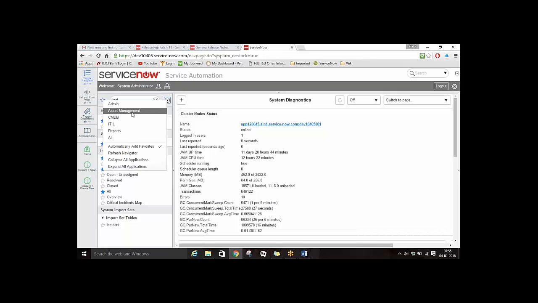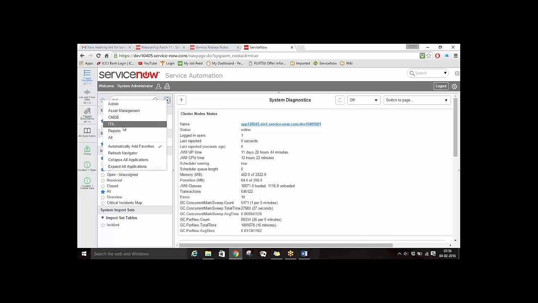This shows us a few options over here. This is basically showing the options. Suppose each and every application is built for some particular purpose, right? Some applications are built only for administrators. Some applications are built only for end users. To give you an example, there might be an application for system security, which takes care of the security part of the system. The security part is not something related to an end user, right? So that is how the applications are segregated. Some applications are for admins, some for end users, some might be for ITIL users.